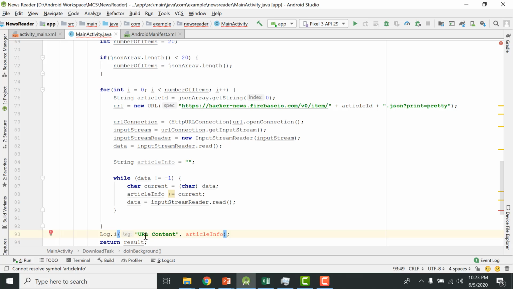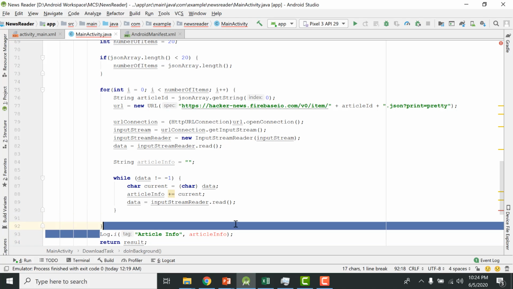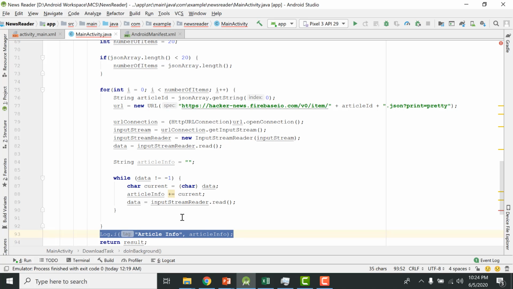And for understanding, I'm also going to write here, this is article info, and after that I think I should write it here because of the scope of the article info.